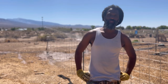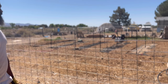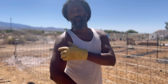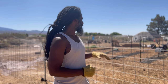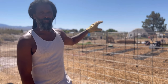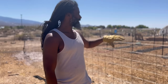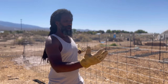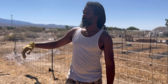Today we're outside on this beautiful day and we're going to be extending the garden. This was our luffa garden last year — some of you may have seen it from our Instagram. The luffas did really well out here, but since they require so much space, we decided to use this as our summer garden instead. The garden up front is going to become our herb garden. Right now the garden is about 40 feet long by 33 feet wide, and we're going to extend it another 33 feet out.